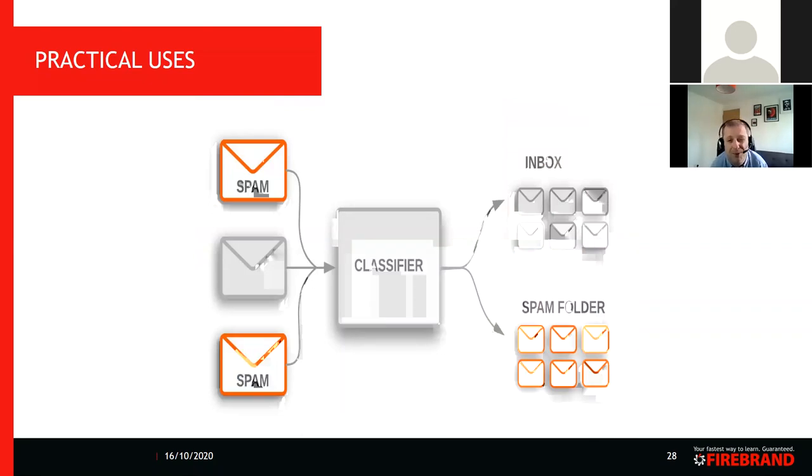Spam classification. We've probably had spam filters in emails for about 15 years now, but they're using machine learning, because the spammers are constantly adjusting the nature of spam emails. An email goes into a machine learning algorithm, which classes it as spam or not spam. If it's spam, into the spam folder; if not, into your inbox. But you constantly have to give it updated information. It will be a supervised learning algorithm, because the spammers will learn how the algorithm identifies their emails as spam, and they'll create emails that it does not identify as spam, and they will initially get through, but the algorithm will then be trained with those new types of emails.